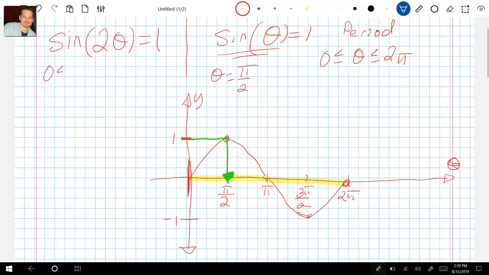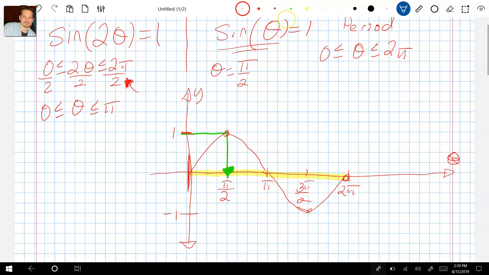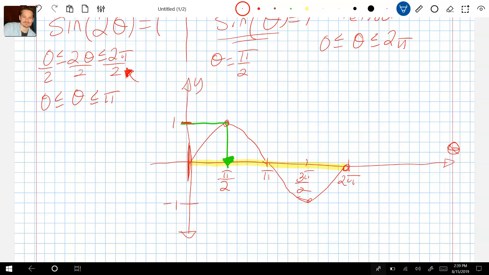So the new period will look like this. Wherever you see theta in this basic period inequality, just replace it with 2 theta. And you need to do that because this adjusts the period for you automatically. So then divide by 2. And you have 0 is less than or equal to theta, which is less than or equal to pi. This is different. This is telling us that the period for sine of 2 theta has been divided by 2. In other words, right here, where you did 2 pi divided by 2, you divided the period by 2. So you've shrunk it. So that means essentially that the following will happen.